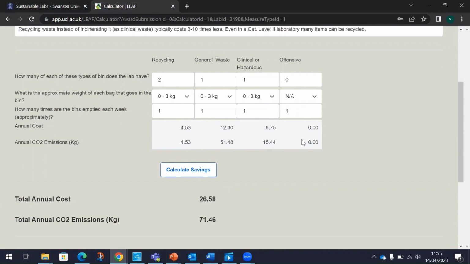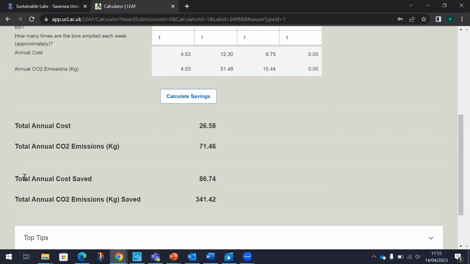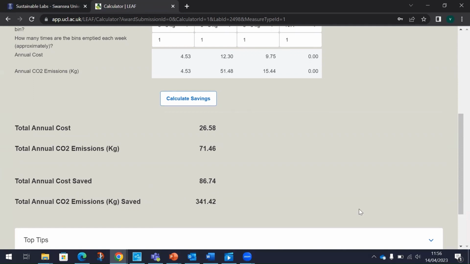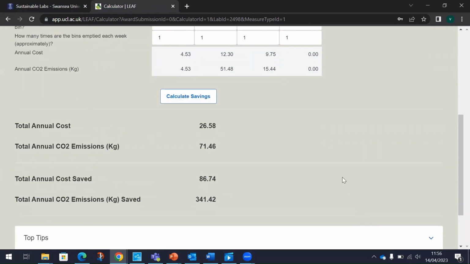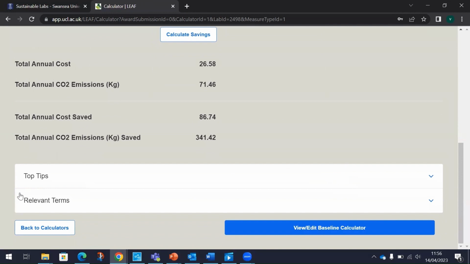So the total cost of these figures will be £27 and the total annual CO2 emissions will be 71 kilograms. So then down here, it will tell you the impact of your changes. So we can see that through these changes, I've now saved £87 and I've also saved 341 kilograms of CO2 emissions. So it's just a really nice way of seeing the changes that you've made through LEAF.